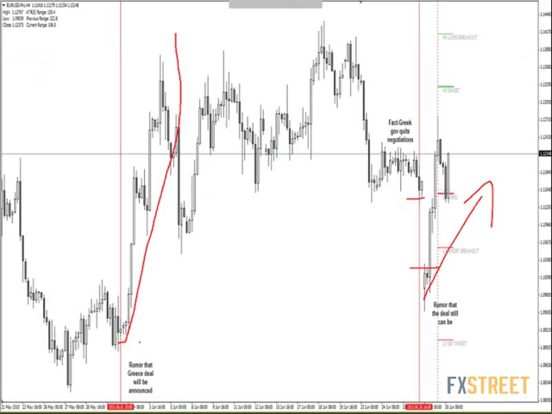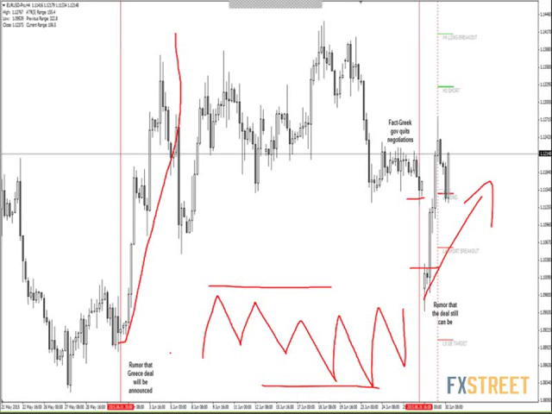So look at this: a rumor that this deal will be announced spiked the currency up, a huge spike of over 400 pips. Then there were different rumors during all of these periods, basically making a whipsaw on the euro dollar 4 hour time frame. A whipsaw is a shark tooth pattern caused by fundamental facts, by all of this uncertainty in the forex market.